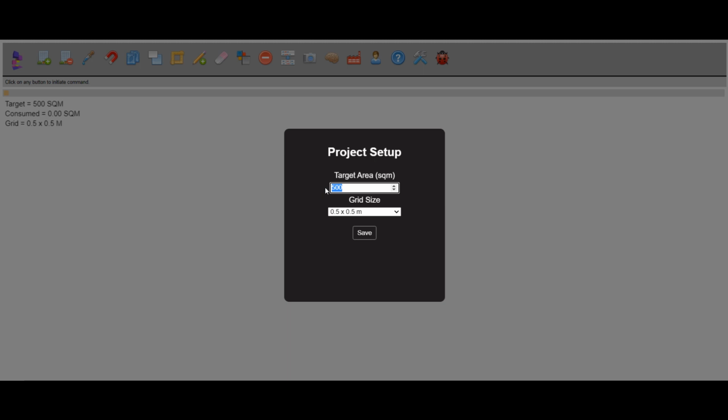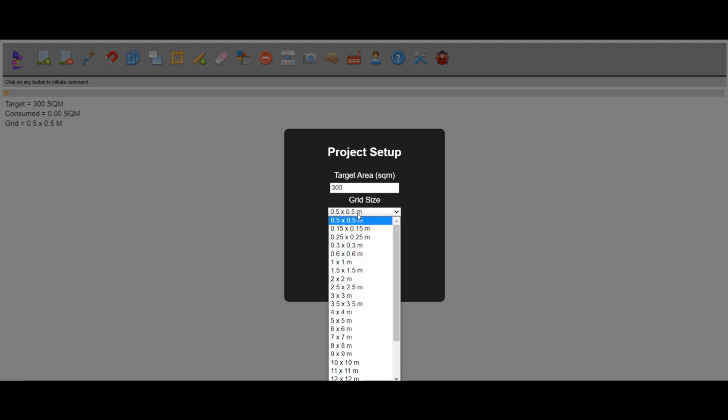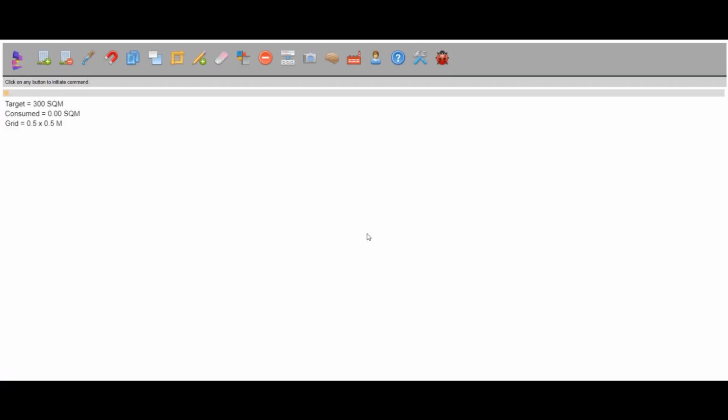Suppose I want 300 square meters to be built, and then my grid size can go up to 50 meters by 50 meters, or start from 0.15, 0.25, 0.3, 1 foot, 2 feet, or 1 meter. I will just keep it 0.5 and save.